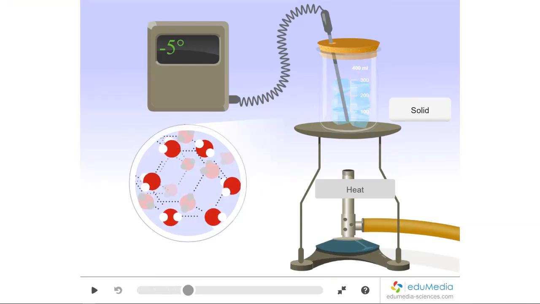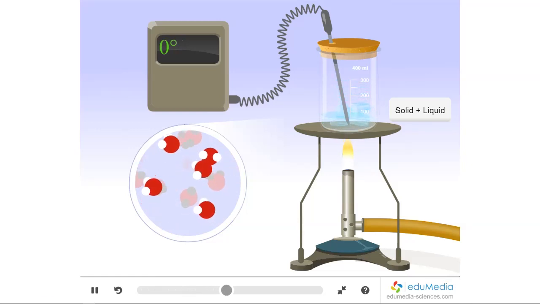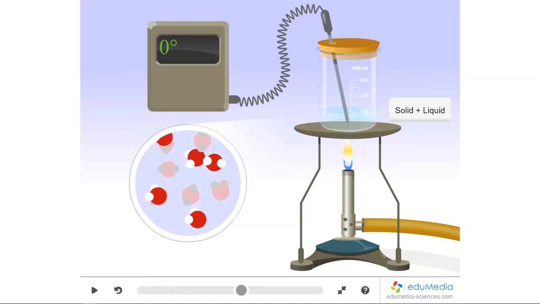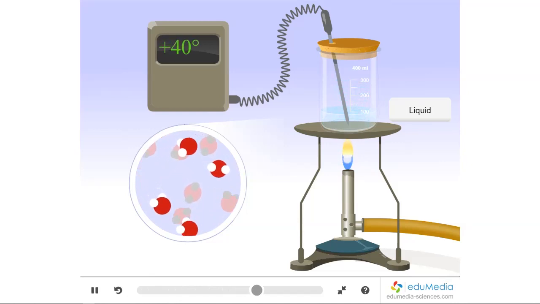So you can see it's -5 degrees. We presume that once we get to 0 degrees, those bonds will start to break and you get something a bit looser in water. So we see that the ice is going to break, and we can see the temperature is not increasing because we still have ice there. But once that ice is completely melted, now the water can actually be heated and you can get past that 0 degree point. And that's exactly what we see.